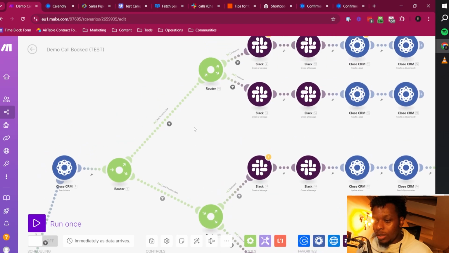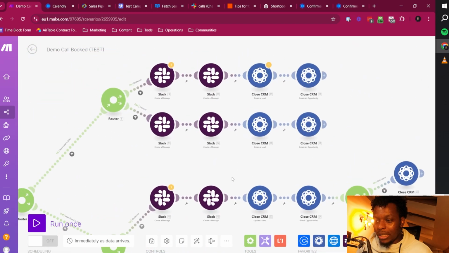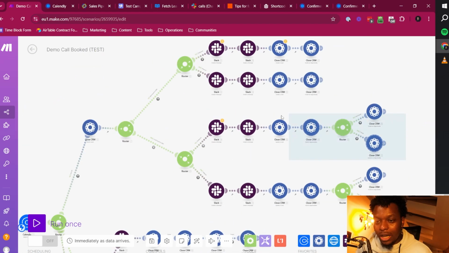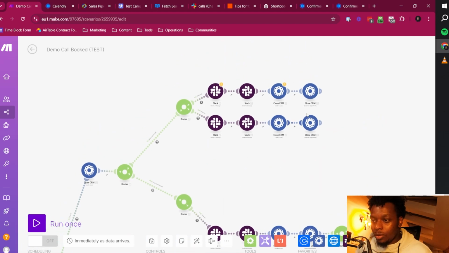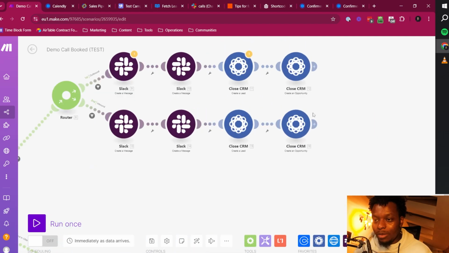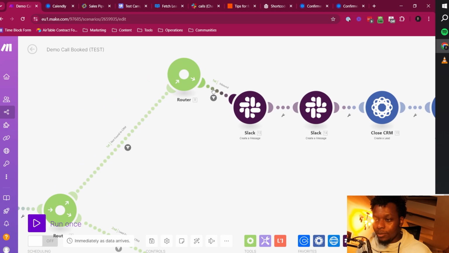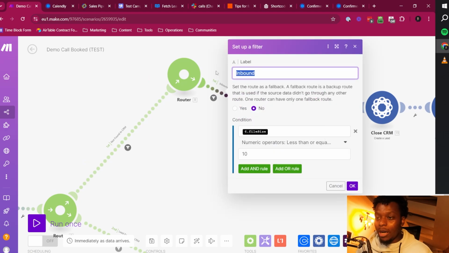So what we can do is we can go in and we can delete these filters. We can delete one of these entire chains, and two, we can delete all of the CRM steps because we're not moving anything inside the CRM. So I'm going to delete outbound.